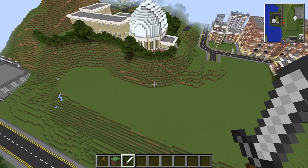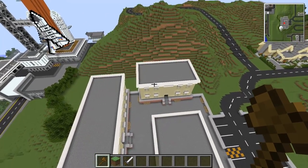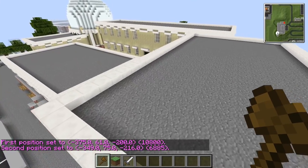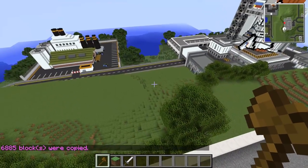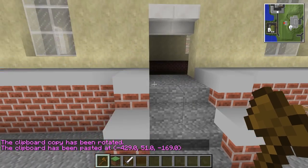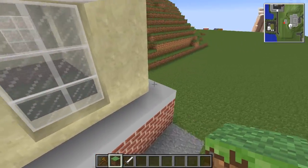Can I take these buildings and paste them down there? Let's grab our wand, go with this one first. It's probably going to take a few blocks we don't want but it doesn't matter. I want to make sure I get the edges, grab that and also the front, then go over here — that seems to be the corner. I'll stand in the middle of the staircase to copy it. That building is facing this way, so if I rotate it 90 degrees and paste it here it won't be so obvious it was copied.